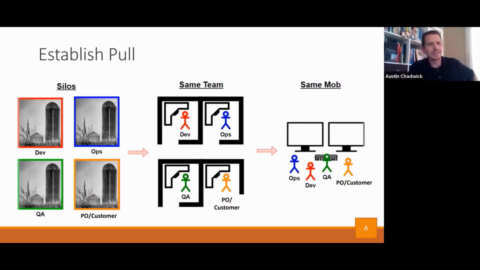Yeah, so another lean principle is establishing pull. And there are a couple things in the literature about that, about limiting inventory and work in progress. So, mobbing naturally limits work in progress to one for the team, which is a nice side effect, without someone watching the Kanban board and making sure people aren't pulling too much in progress at once.